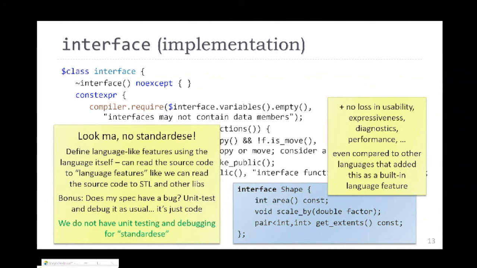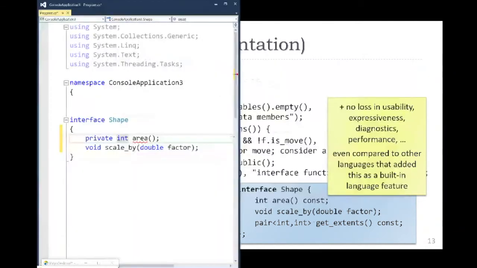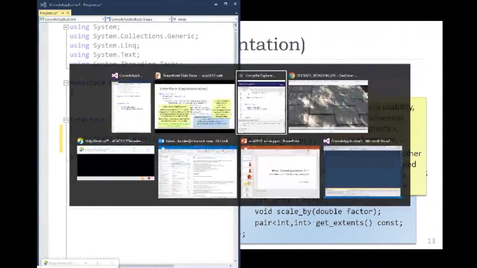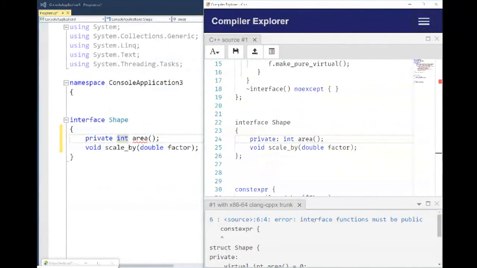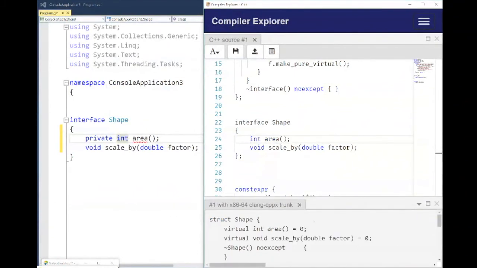But more than that, if I go back to the example I showed, one of the reasons I showed this example, let me take the error away, and at the bottom right, you see the generated code. This is exactly what I expect tools to show you. You write what's in the middle right, the interface shape. You can debug into and step into what is at the bottom right. That is exactly what I expect tools to do.